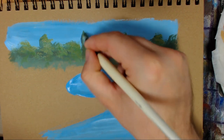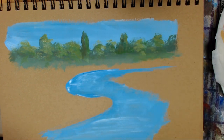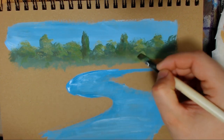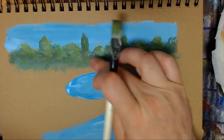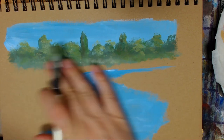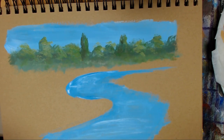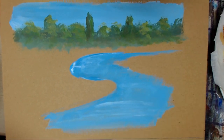Maybe darken that one just a bit. And then browns and greens, and you have all sorts in that. But that little bit of light at the bottom, it just adds a bit of atmosphere. And now what I'm going to do, oops, falling down, put that back there.